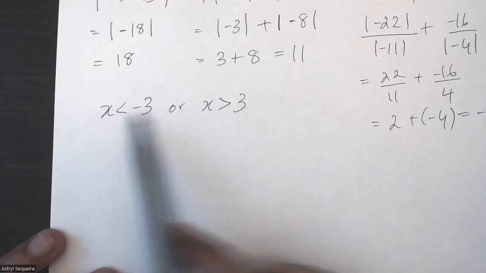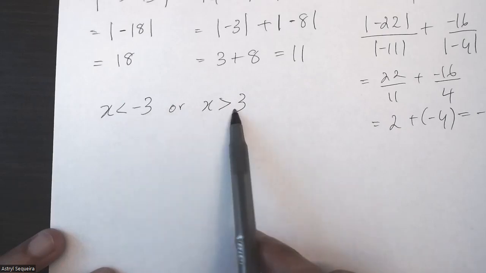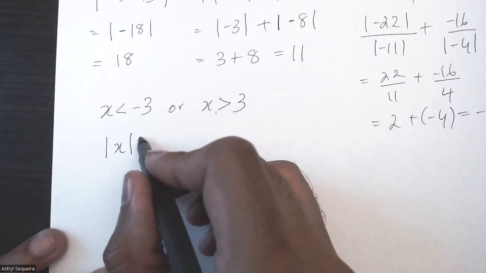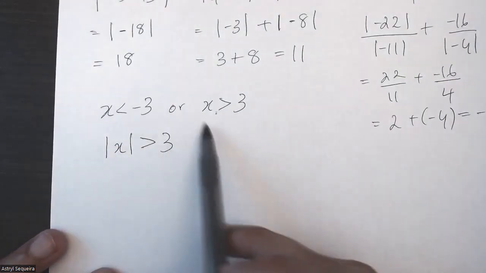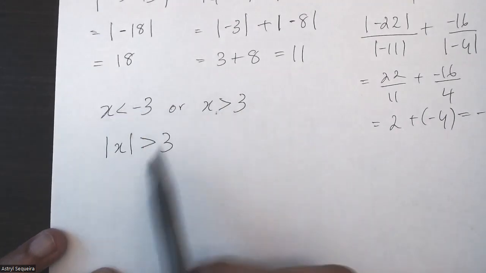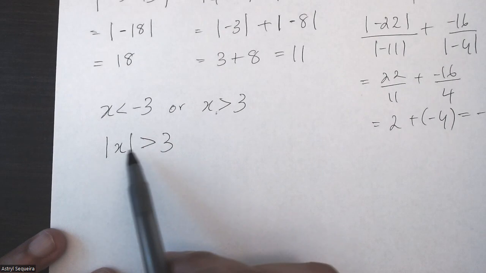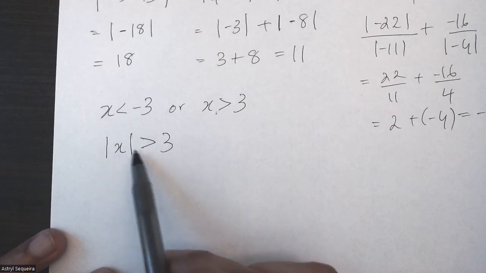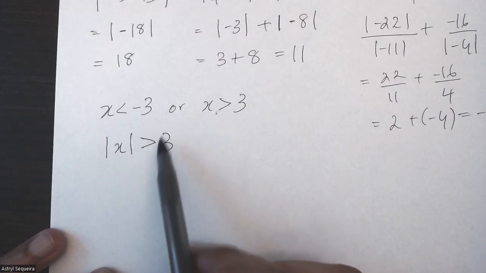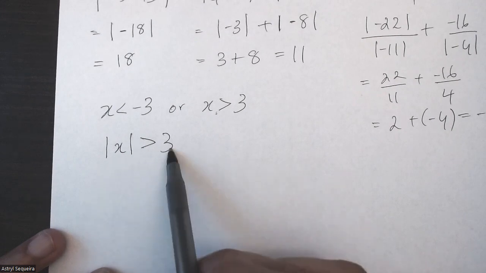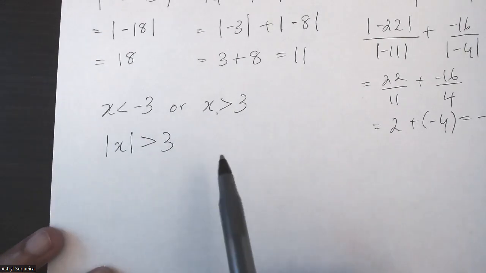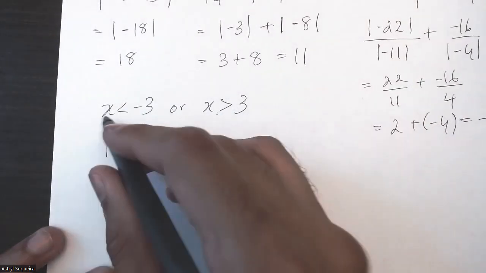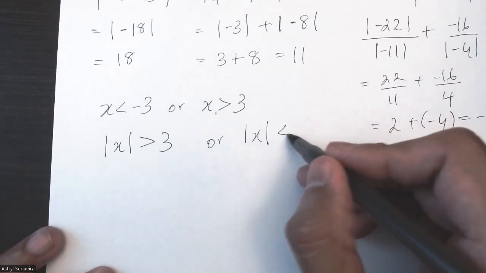So in order to do this, you just pick one of them. It doesn't matter which one. And then you just rewrite the equation. So if I'm picking this one, I'm just rewriting the equation like this. And this covers both of these basically when you break it down, because the absolute of x, if it's greater than 3, means that if I get rid of the absolute, it's going to turn this into a plus or minus, and we're going to flip the signs for the negative one. So we're going to get two different ones like this. So just pick any one of them. Another optional answer could have also been like this, where you could write the absolute of x less than -3.